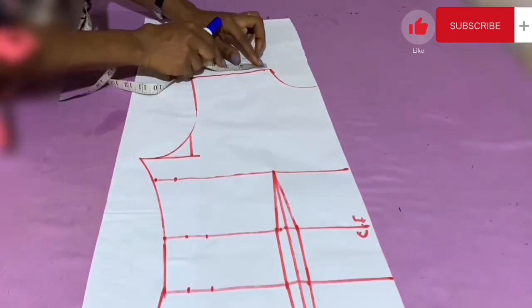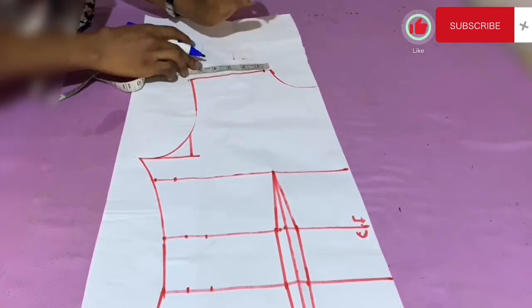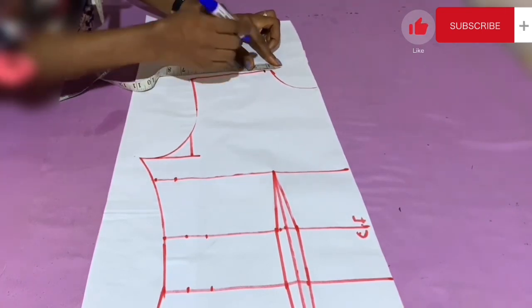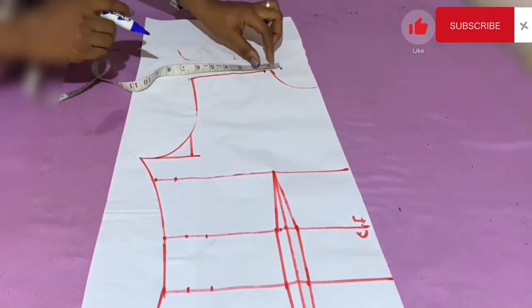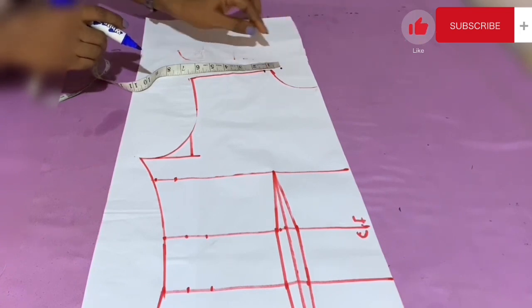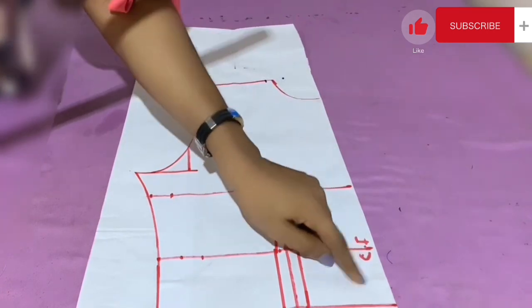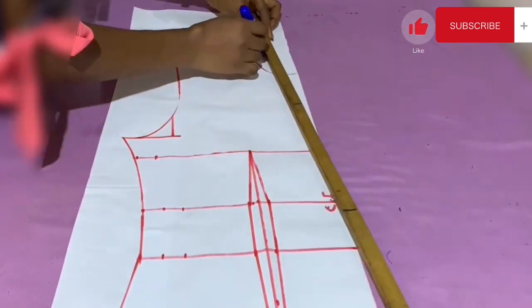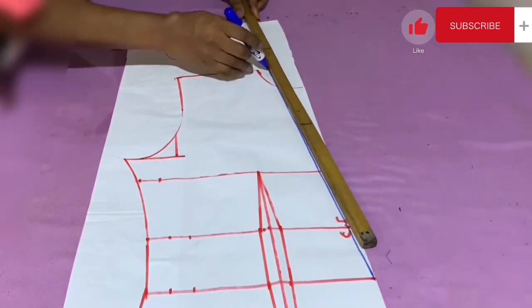At the base of the neckline, I'm going to be coming backward by half an inch. So I come backward by half an inch, and then I move forward. I go outward by 3/4 of an inch. Okay. So from here to here is half an inch, and from here to here is 3/4 of an inch. And this 3/4 point, I'm going to be connecting it from here to the half waist length. Here is the connection, and then I extend it upward again.